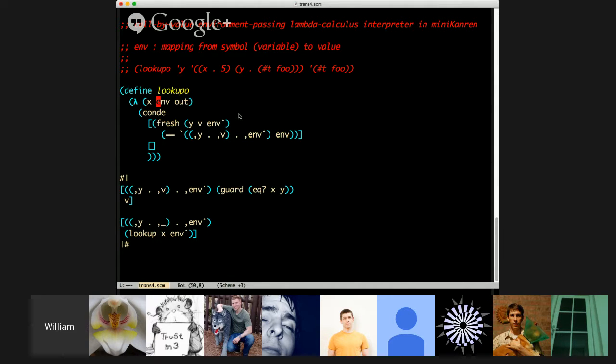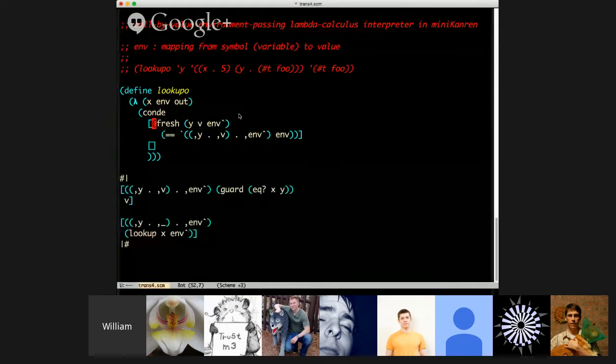In fact, we shouldn't, because env is coming from up here. Okay. But y, v, and inpat, we actually need to introduce those fresh logic variables. That's another thing that matchee takes care of. It will introduce the logic variables for you. That's where you have to be a little careful with the scoping, otherwise you'll get into trouble.